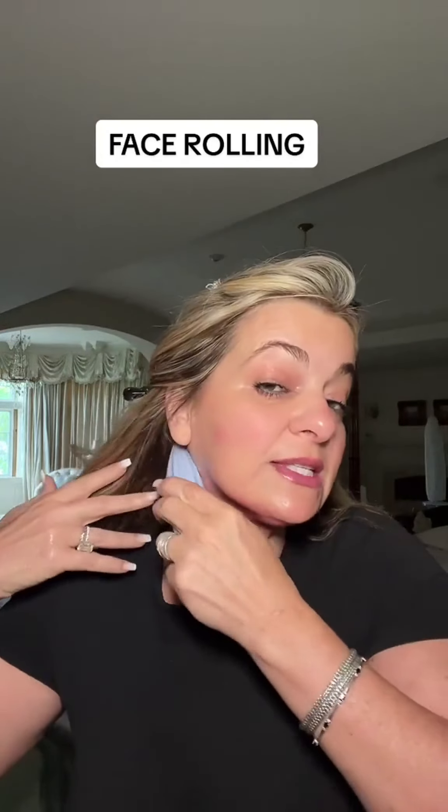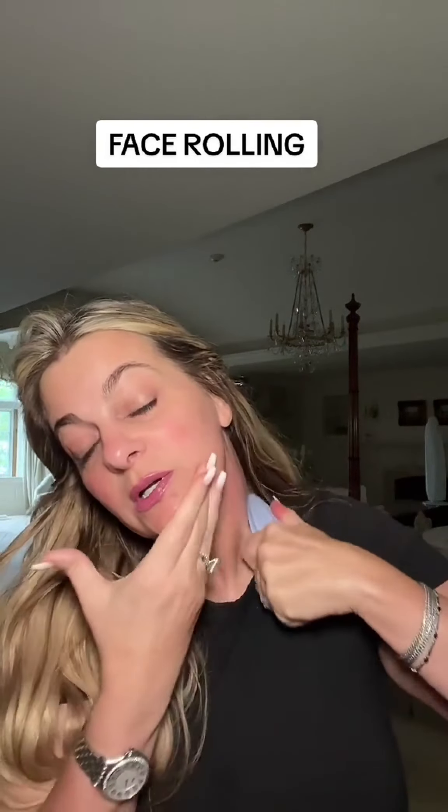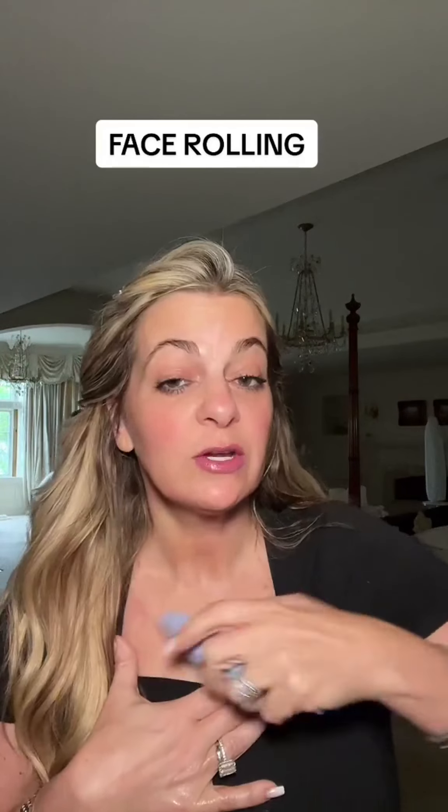The last thing is the sides of the neck — this feels so good. You really want to massage it down and get that relaxation. You can use your hand here as well to relax this whole muscle, which goes from here all the way down. I like to stretch it and really get everything relaxed. Always make sure I get the chest to get rid of those wrinkles. And that's it.